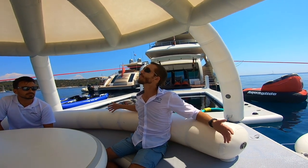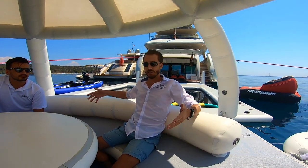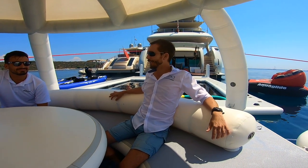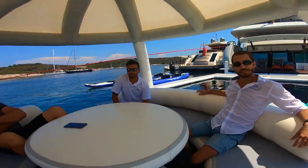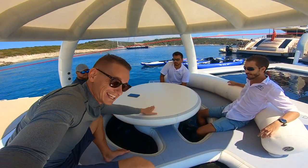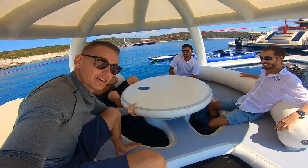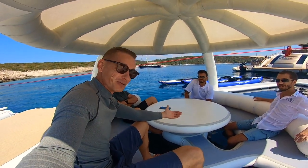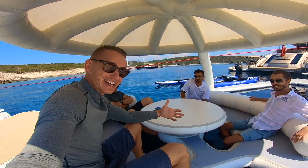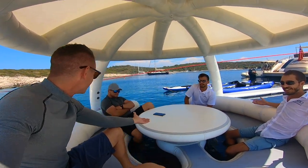So once you are inside the AQUABANAS, actually this is the party banner, then you really get to know a different feeling. Yeah, the great thing about being in the party banner is this thing is rock solid. It's inflatable, but it's rock solid. So you can have your luncheon here. More importantly, you can have a few brewskis for the boys, a few cold beers. Maybe for the ladies, a glass of champagne or a glass of wine.